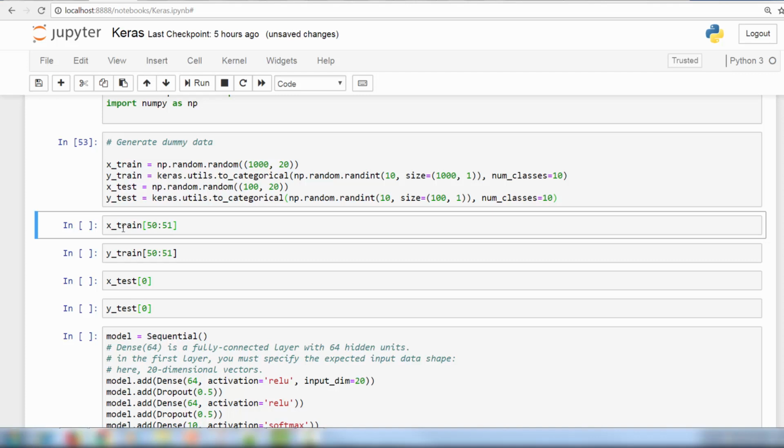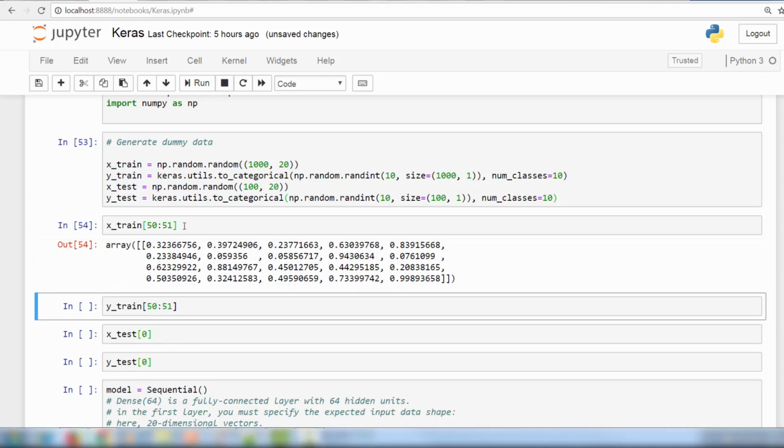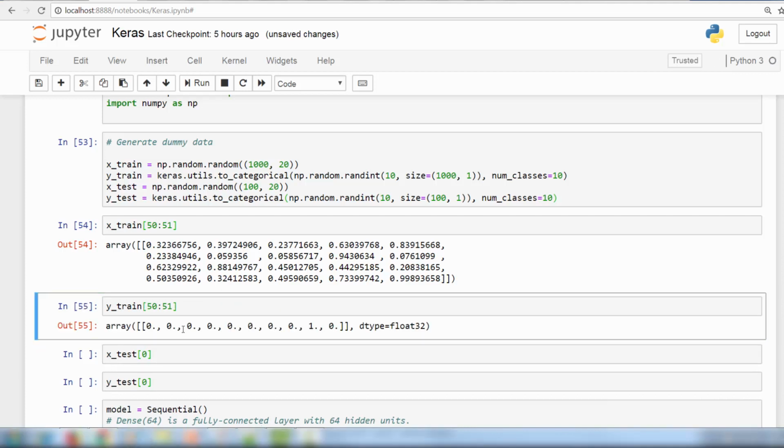Okay, so first of all, I want to understand how the X train looks like at the array position 50, right? So I'm going to say shift enter, and this is how it looks like. The 50th sample looks like this. This is the data distribution. So you have 20 points, right? How does Y train look like? It looks like this.